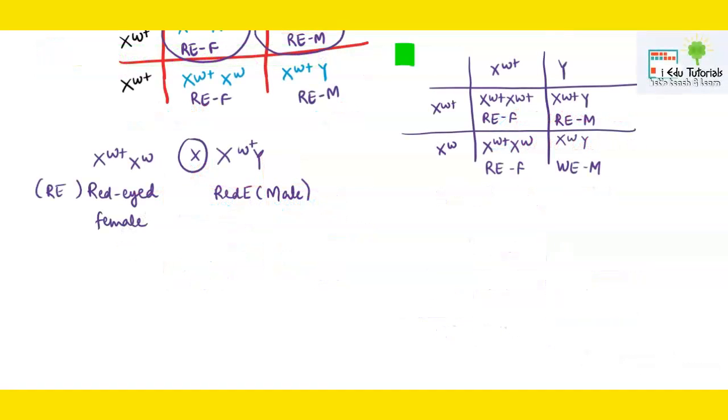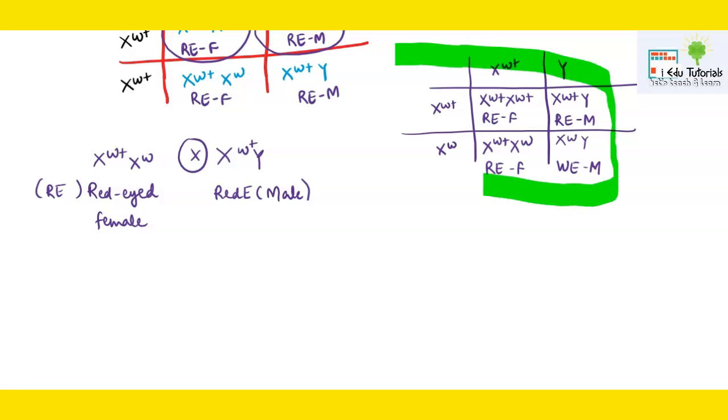So you can complete your Punnett square by filling in the genotypes like this, and in the end you will find the phenotypic expression of them. Here it has 2X, that means the expression is going to be female. 2 Y plus are there, of course it is going to be red-eyed. Similarly, here one dominant allele is there, the expression is going to be red-eyed. 2X are there, that means it would be a female.